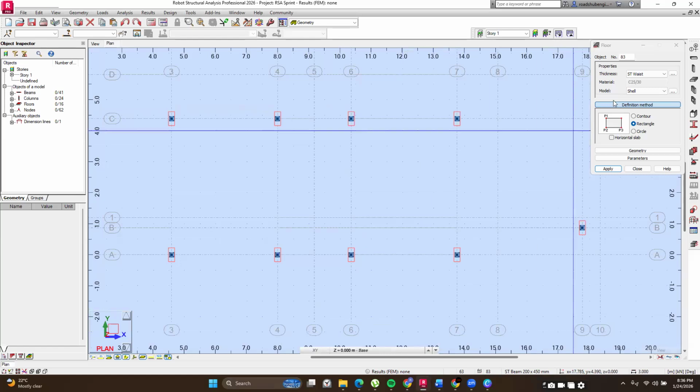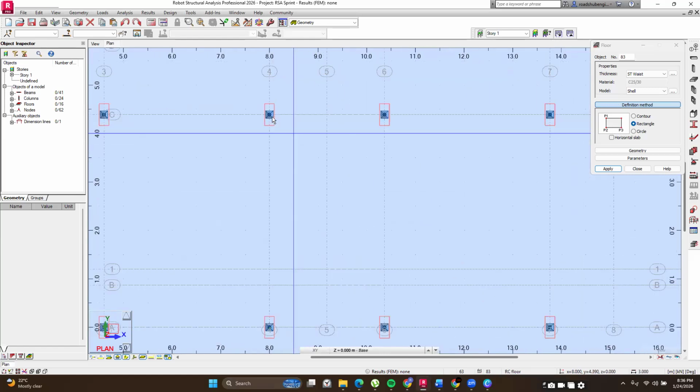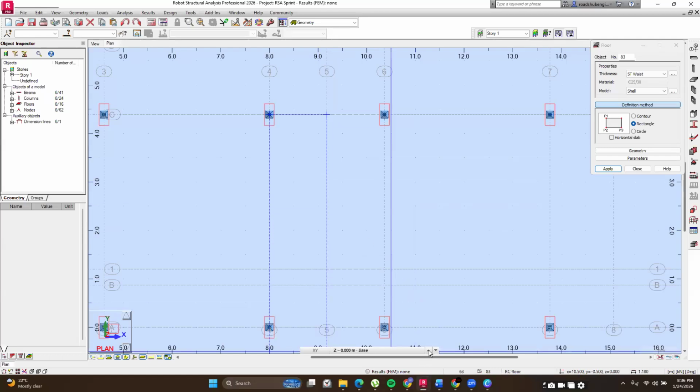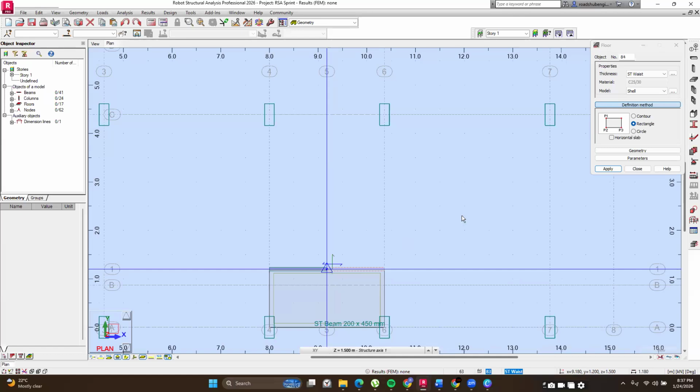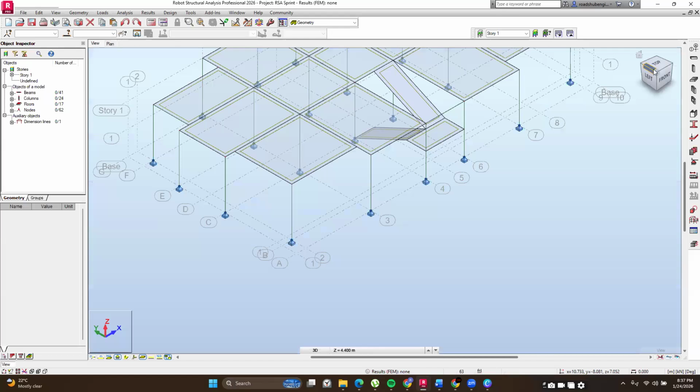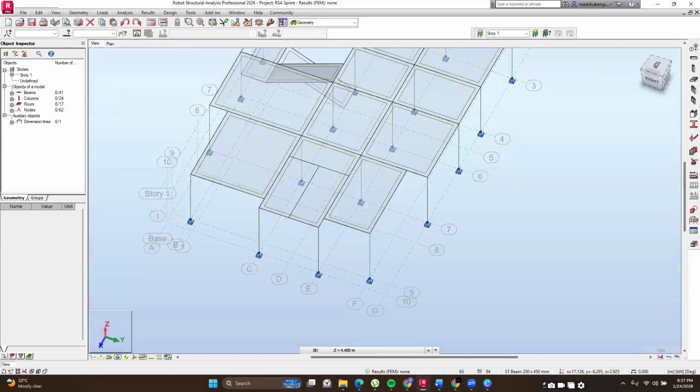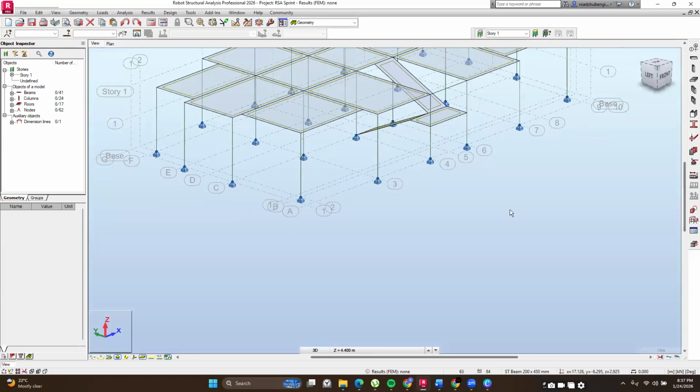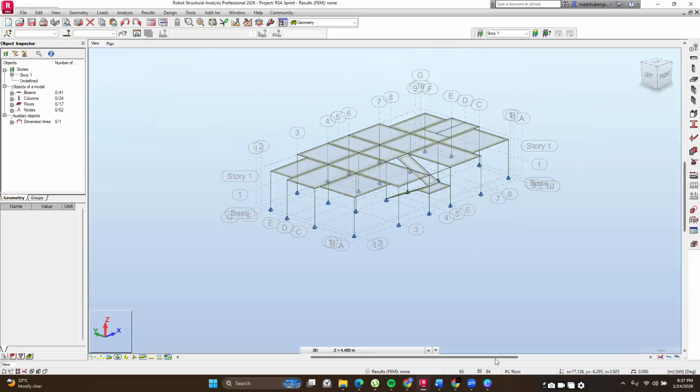So I'll do the final one. I'll go to rectangle, have this one here, then move up to this level here and have my other landing there. So you can see I have my staircase ready. So once you have your staircase ready, you can now replicate this model upwards.